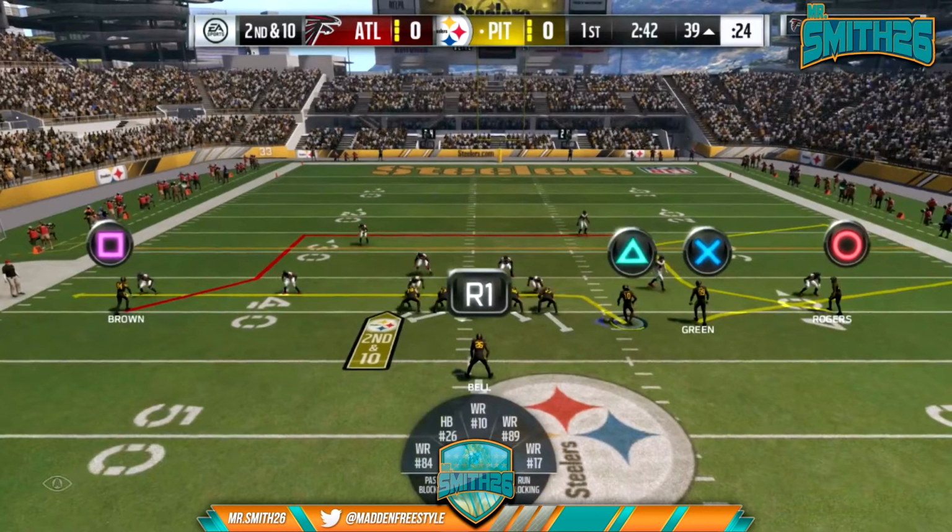But it doesn't mean that you can't run the smash concept and then, let's say, have X on a corner, circle on his little hitch route, and then put triangle on an in route or on a drag route. You know, things like that you can do. Put square on a smart routed out route. Just little things to change it up and make what it is that you're doing disguised.